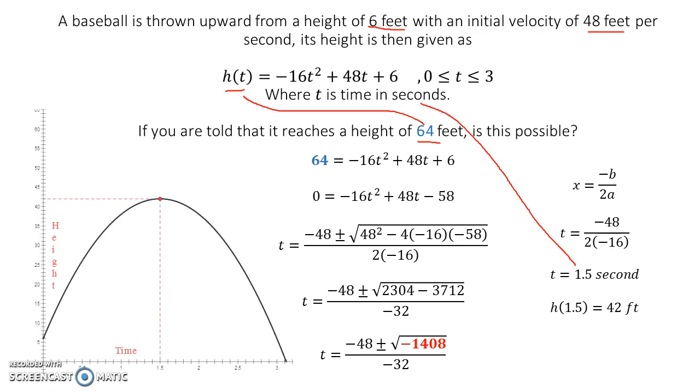The third method, simply graph it. I graphed it out. I did have to actually use my time for the maximum height and the maximum height to get where the vertex was. I could have estimated it by looking, but now I know it's at 42 feet. So a graph in this case could also answer the question.